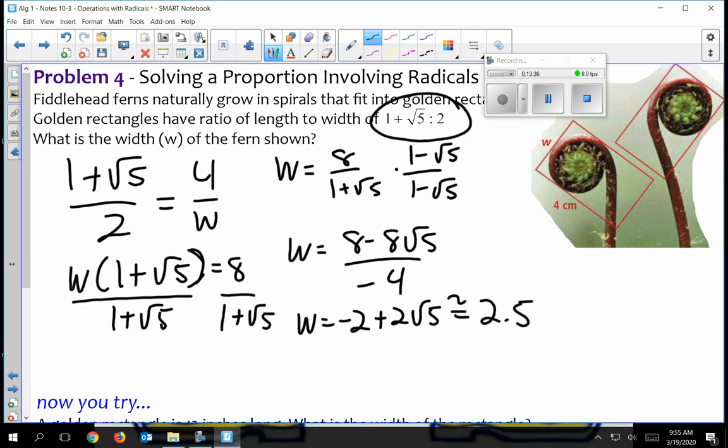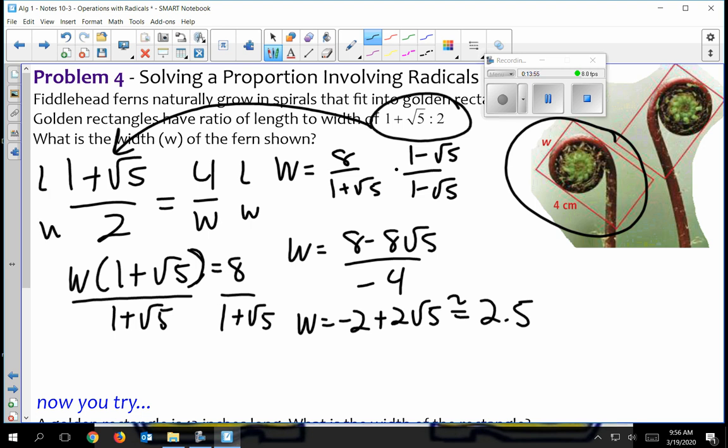So I converted that ratio into a fraction, and I set it equal to this other fern that they're giving us. They want us to find the width of that head of the fern. So I have length on top, width on the bottom. They give that to me over here. I can do cross product, so I multiply diagonally across the equal sign, and then I get this.